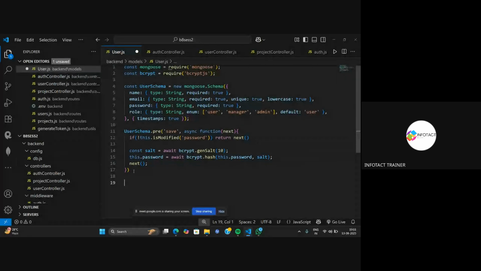Somewhat of that kind is also being provided over here. So here what we are doing: if someone is trying to enter inside the website, then we are going to match the credentials. And what are the credentials? The email ID and the password. And how are we going to check that?